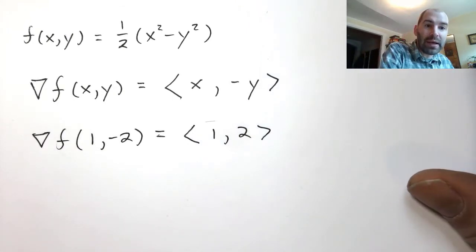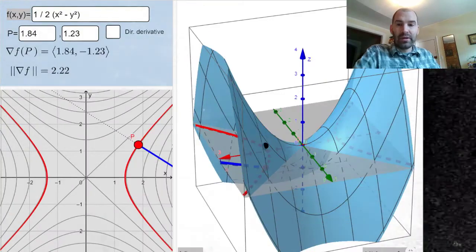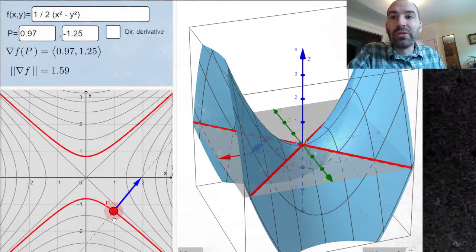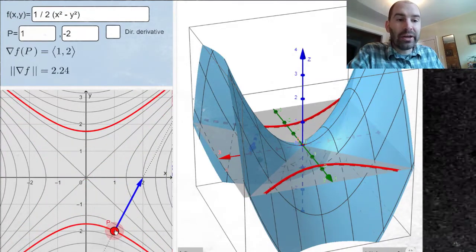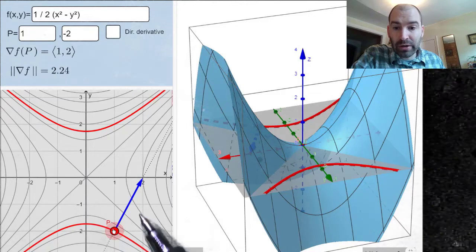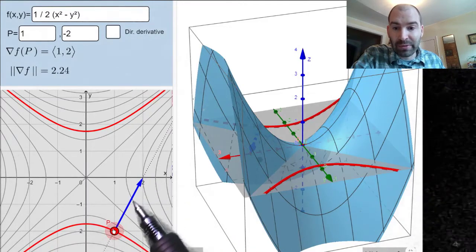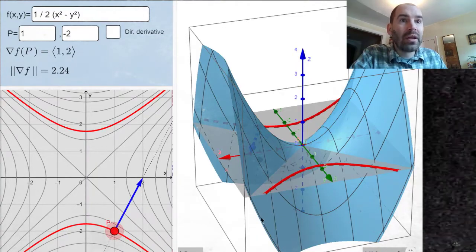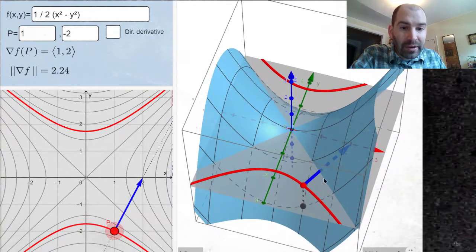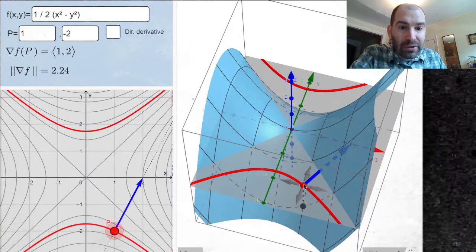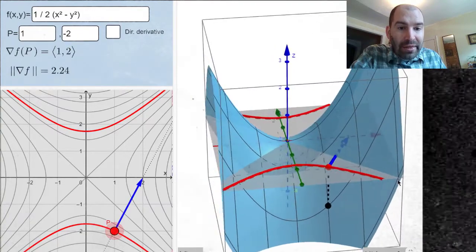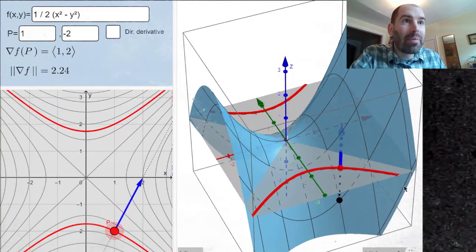Let's take a look at what this would be in that three-dimensional picture. Okay, so let's see if I can find 1, -2. So that would be right about here. All right, so we're looking at this vector. Now remember, we computed the gradient. We said it was the vector 1, 2, and so that makes sense. That's what we're seeing here. That's what this blue vector is. In the picture, let's see where we are. We are right here, right? So we're at the point 1, -2, and the vector's pointing us this direction. What it's saying is that on the graph, that is the direction that you would want to move to go uphill the fastest.